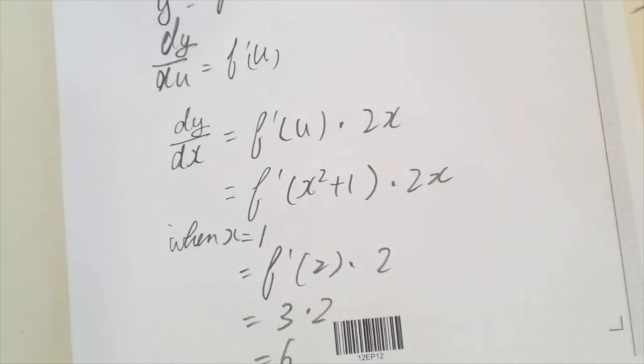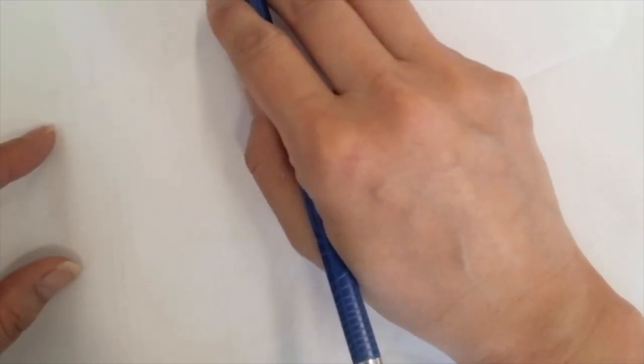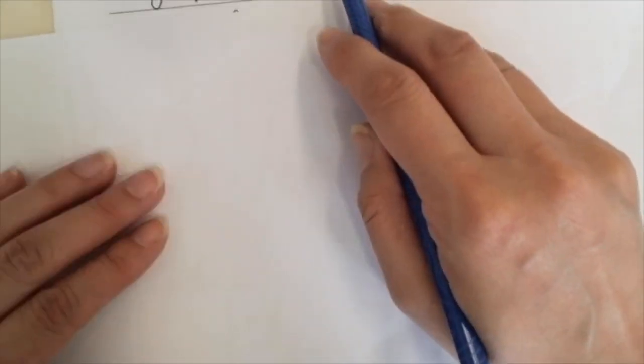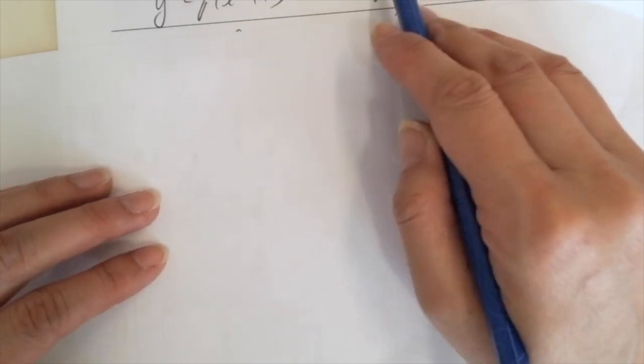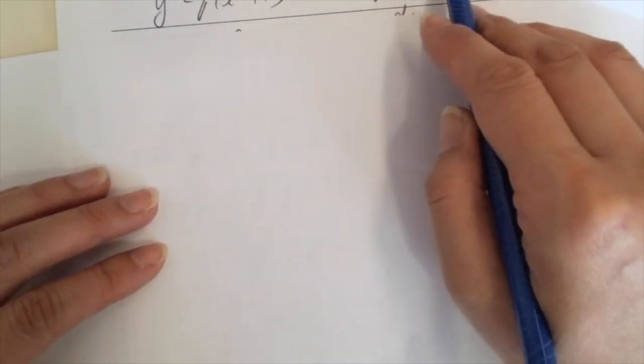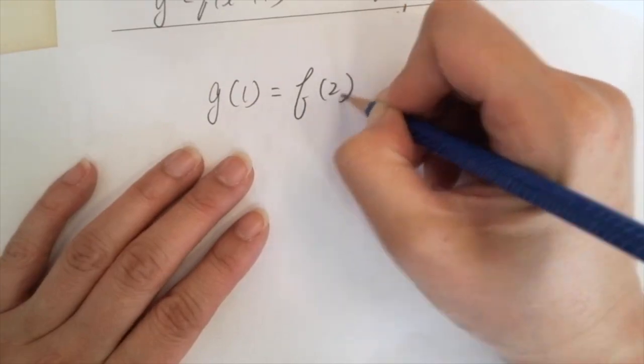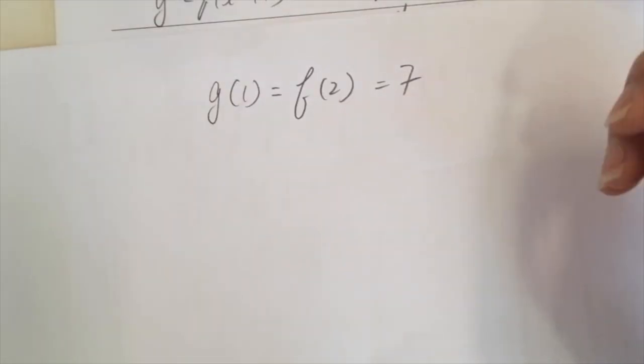All right, so now we go to the last bit of the question. I need some paper. All right, another piece of paper here. So now let L2 be the tangent of graph G at P, and then find the intersection of L1 and L2. So first of all, we need to find G first. So G1 equals to F2 equals to 7 because it's shifted.